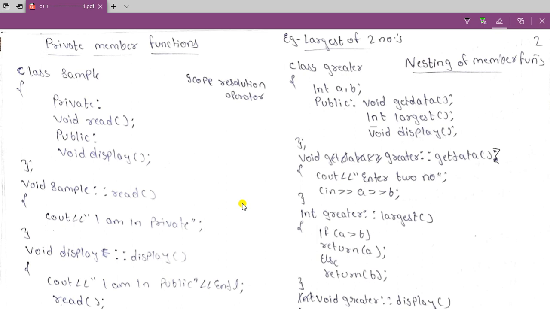In the previous video, we learned the declaration of the class, the declaration of the object, and the syntax of the class. We saw a simple example of the addition of two numbers, and we also saw the output of that example. In this video we will see the private member function, meaning we will declare the function in the private access specifier, and how we will access it, we will see in this video.